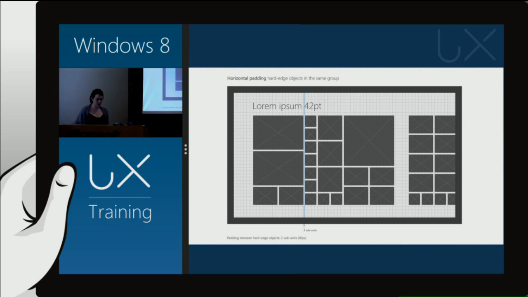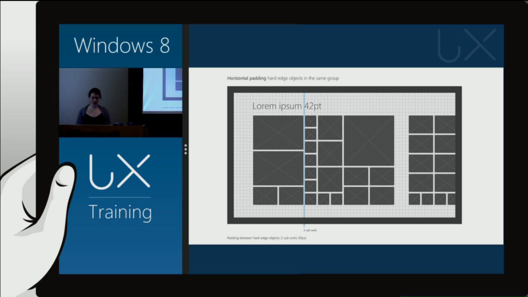So we use this concept of a grid and this idea of units and subunits in the layout of all of our content and also in the layout of our typography. And we have some recommended sizes that we use for some of our layouts. There is some room for creativity here. The things to keep in mind are to leverage multipliers of 5 pixels when you're defining spacing between items, and think about proportion having meaning.